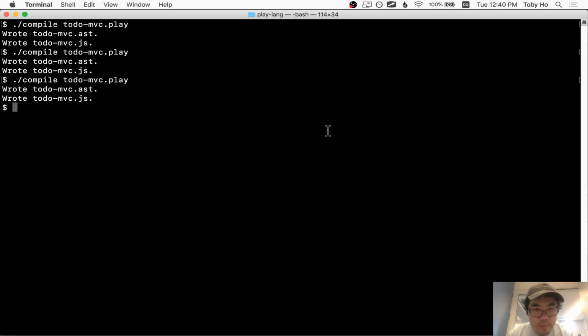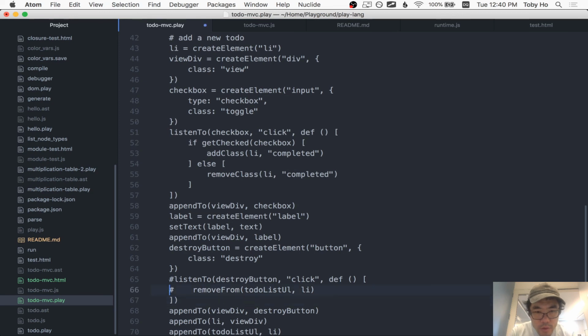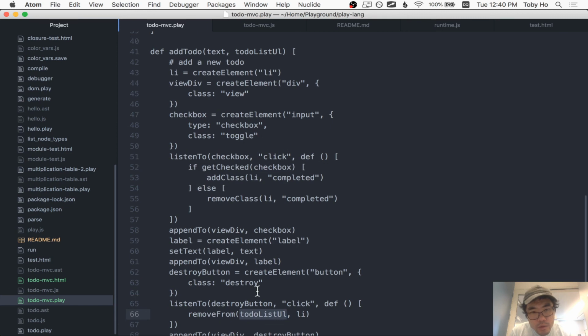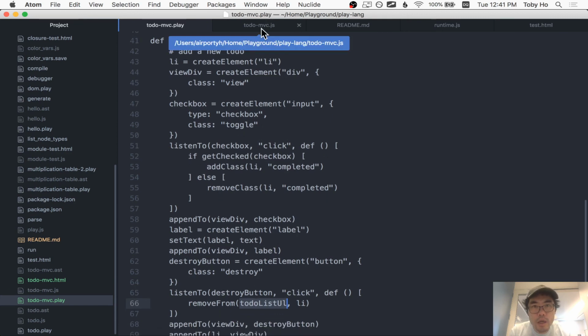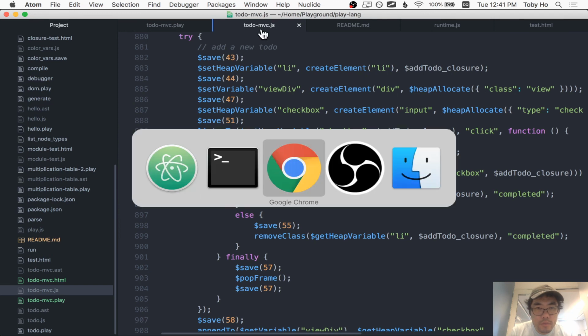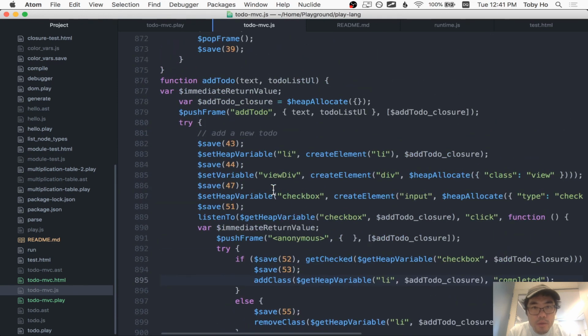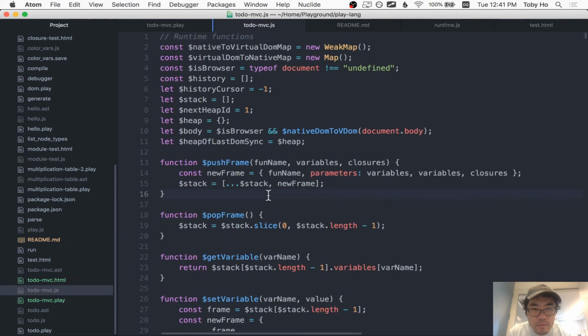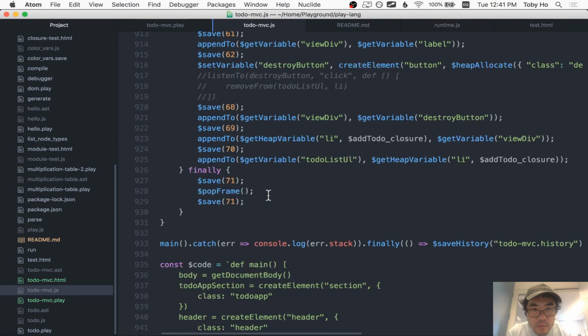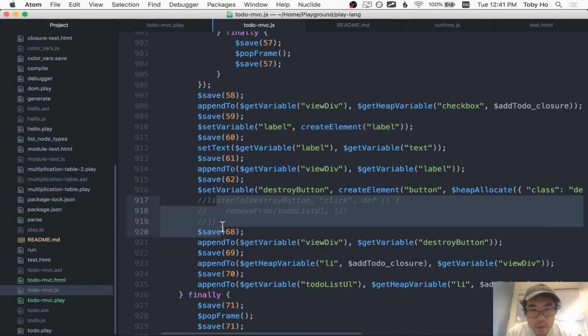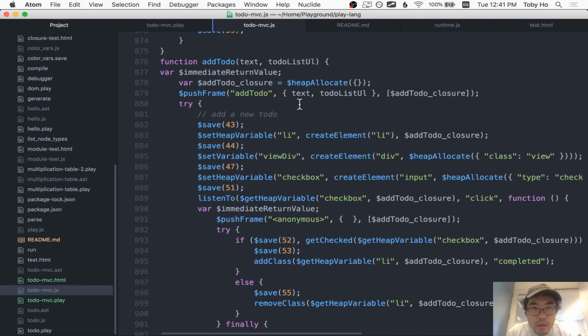So this is okay, but having this inner function that references TodoList UL introduces a bug somehow, because this has been commented out, and then there's a closure.